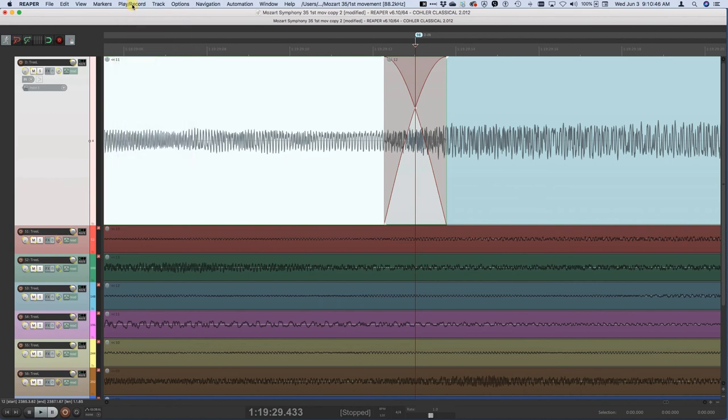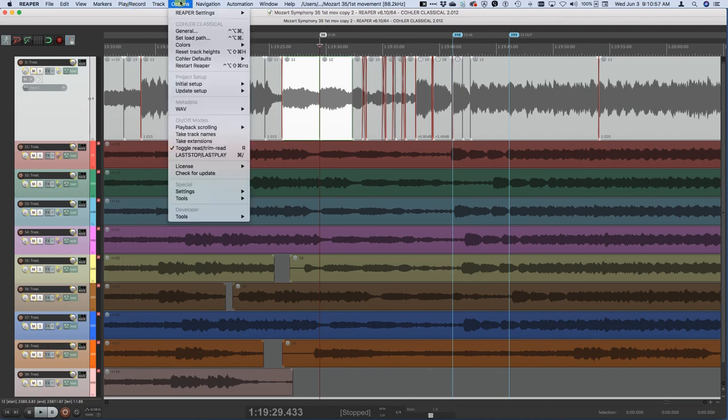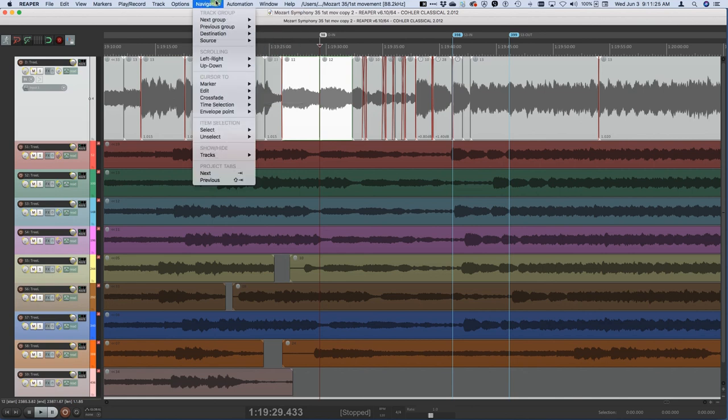Cohler Classical also allows you to do multi-track track group recording in a single click. And again, I have videos that'll show you that. It also has some extremely advanced features for doing things like saving wave file metadata and other things along those lines. You can also master your final CD and generate a Redbook standard output of the track data to send to the factory. And then it has complete automation editing to allow you to do the balancing.